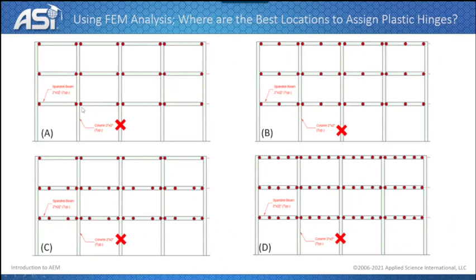So here, for example, some engineers put the plastic hinges at the beginning and at the end of the members. Others will put the plastic hinge at the beginning and end of the member as well as the midpoint of the member. Others will put it at the beginning and end as well as when there is a change in the reinforcement details. And others are going to divide the beam into several frame elements, and they just go ahead and define a moment curvature curve for each of these hinges.